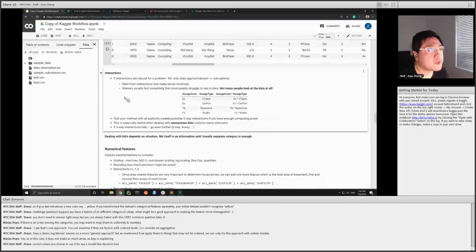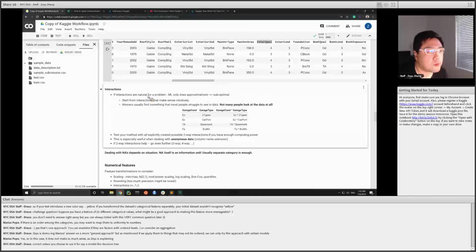So for feature engineering, besides that, you can also create more interactions within the data frame. What we can do is pick 2 columns, and you can start from what makes sense intuitively. For example, we can pick the garage condition and also the garage type. These are 2 separate columns.